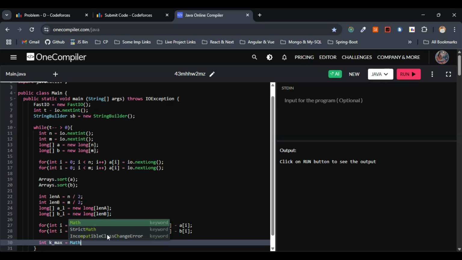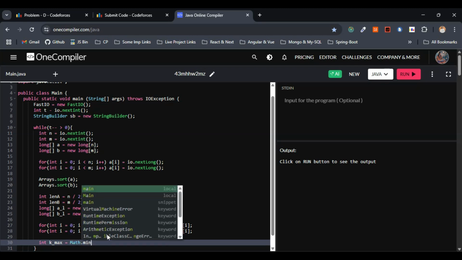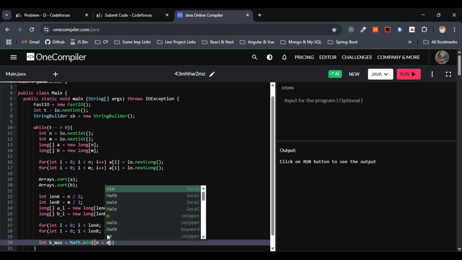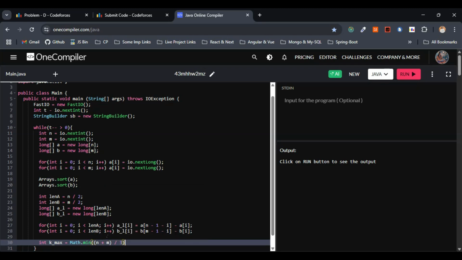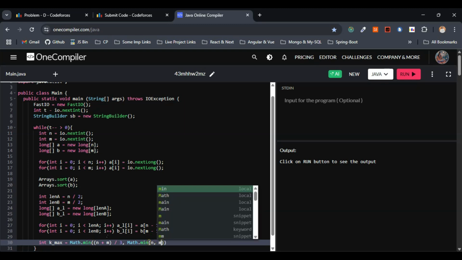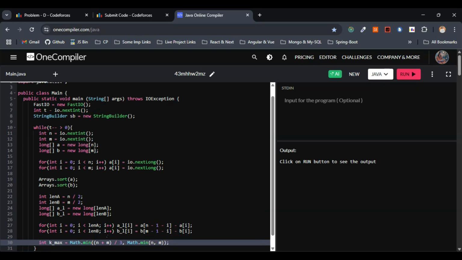So this will be math dot min of n plus m by 3. I hope this part is fine. This is the formula basically, math dot min of n comma m. So we know this, right? In the first example, we have considered the first input in the example. The maximum number of triangles that could be formed in input one was only one, right? So that was easy. I considered the easy input.